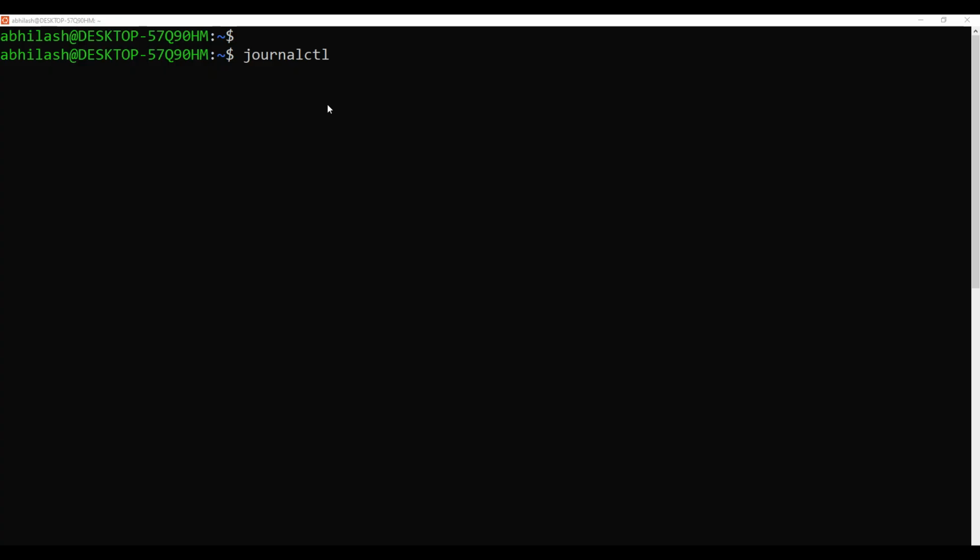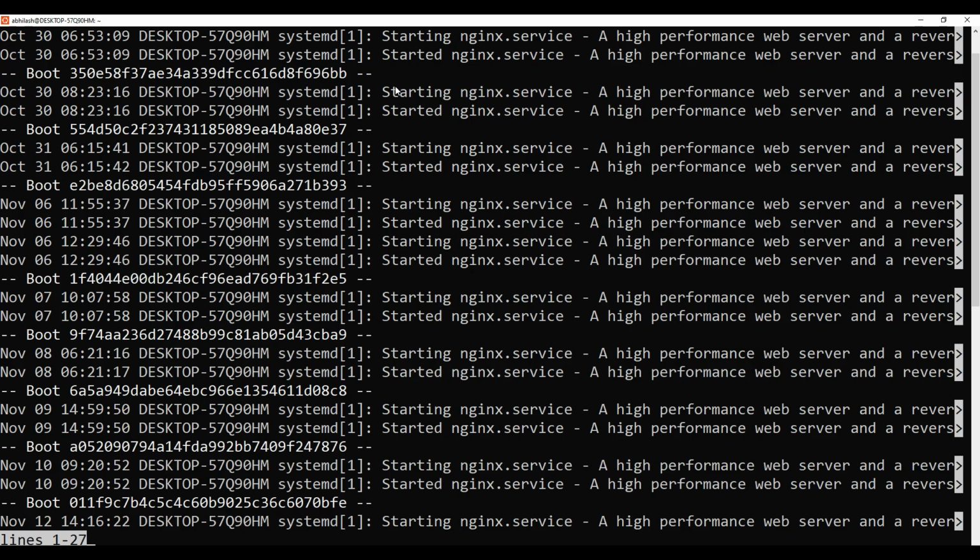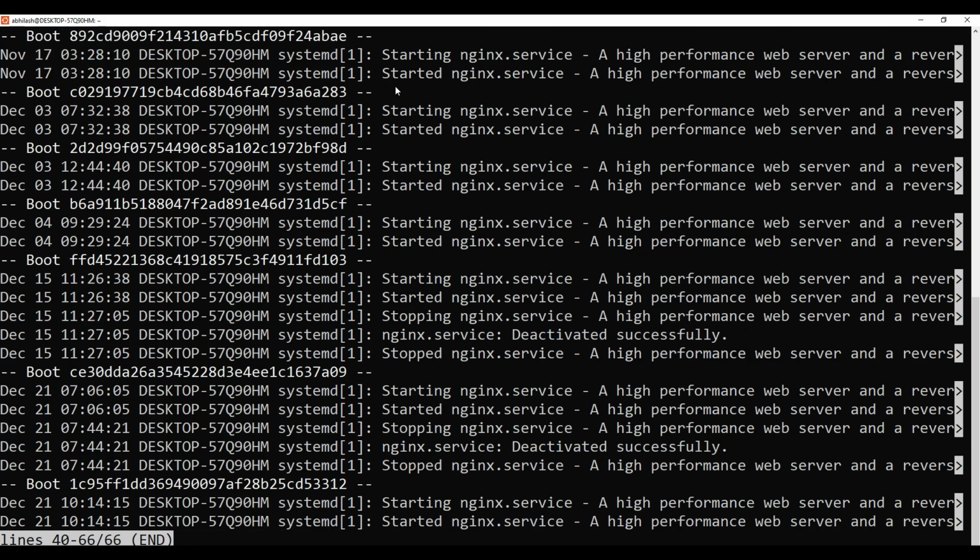So let's check it out. If I want to check the logs for any service, like I need to check the logs for the nginx service, I can use it like that. So it is providing me the logs for that. To get to the end of the file, you can press Shift G, just like the less command.